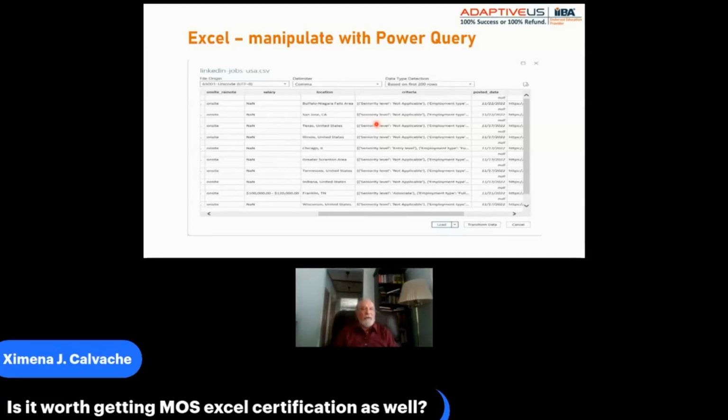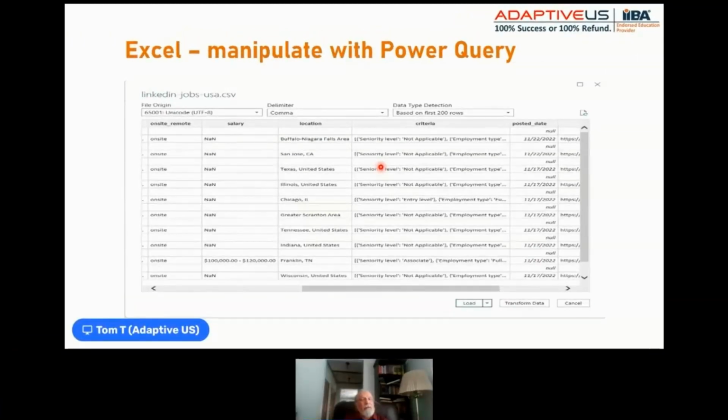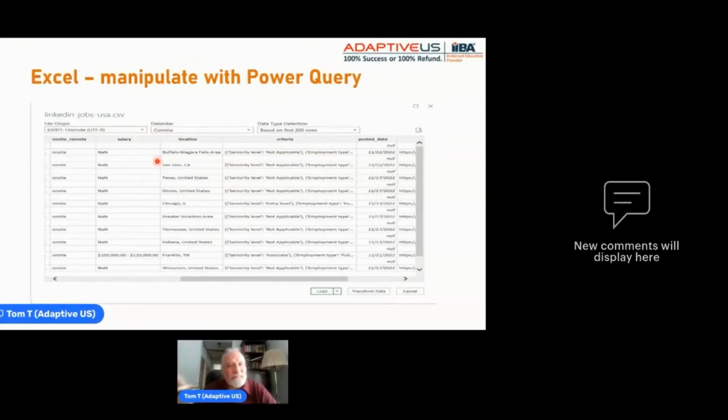The nice thing about Power Query is that it is based on a programming language, but you don't need to know the programming language. The program will do it using menus and clicking on different aspects in the Power Query interface, which unfortunately lives above here. I don't have it, but it looks very much like the ribbon that is in Excel.